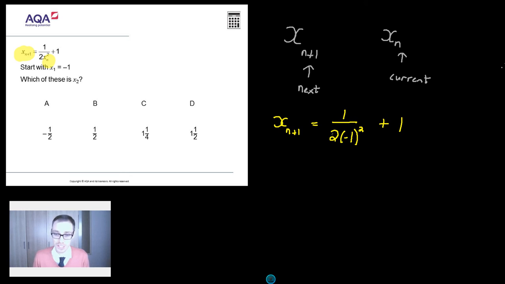But I'll tell you something, we can still go wrong. So let's be really careful. So laws of BIDMAS, BODMAS, PEDMAS, whatever you want to call it. I've got to deal with this squared first. So what on earth is minus 1 squared? Well, that's minus 1 times minus 1, which is positive 1. Don't make that mistake. So it's 1 over 2 lots of positive 1 plus 1. Well, 1 over 2 lots of 1. 2 lots of 1 is just 2. So 1 over 2 is just a half. Plus 1 is 1 whole and a half. Or if you prefer to think of it as 1.5. Treat yourself, whatever you want. But that is just algebraic substitution. And that gives us our correct answer of D.